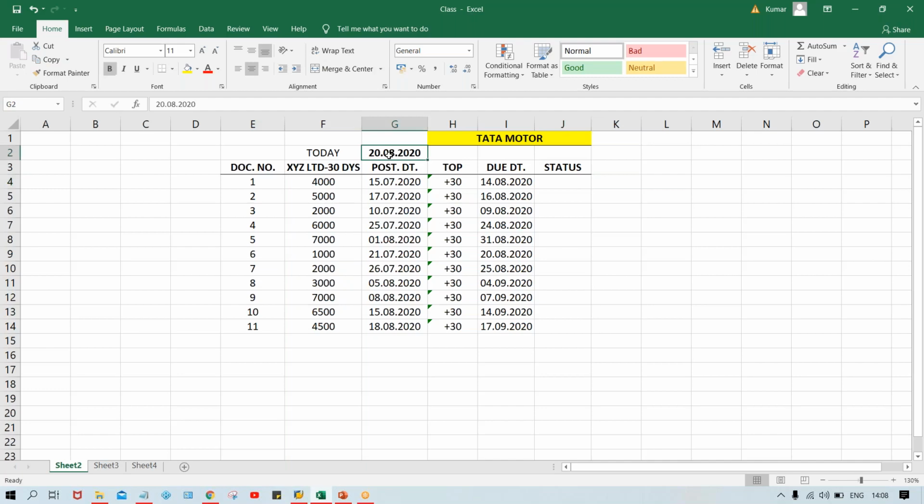So today is 28th. So if the invoice due date is already crossed this date, sorry, let's suppose today is 28th, right? So look at here now, 28th. And this invoice became due on 14th. It means the due date is already crossed.